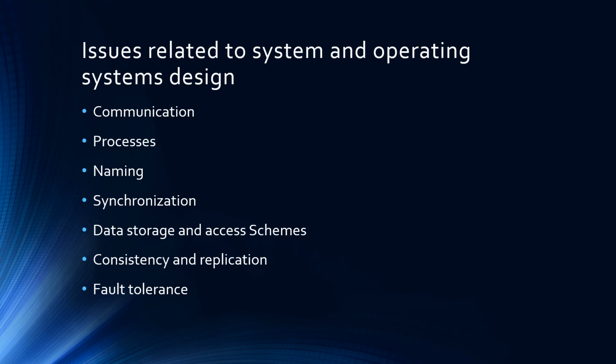So designing file systems for easy and efficient data storage with implicit accessing mechanism is very much essential for distributed operation, right? When we are sharing, when we have a shared variable, definitely we need to ensure that there is mutual exclusion. So whenever there is a critical region, we should follow the rules so that we can avoid deadlock and other such problems, right? So those challenges also play a major role in distributed systems.